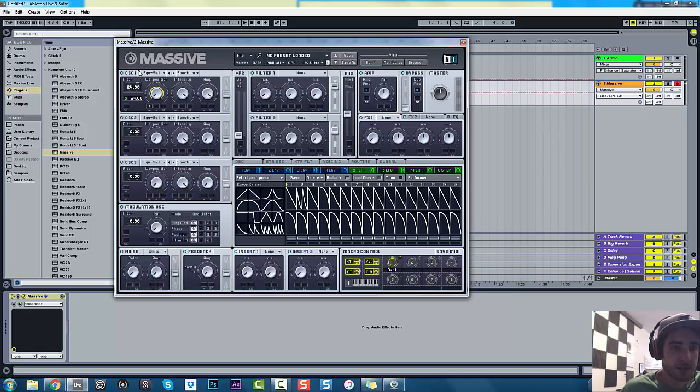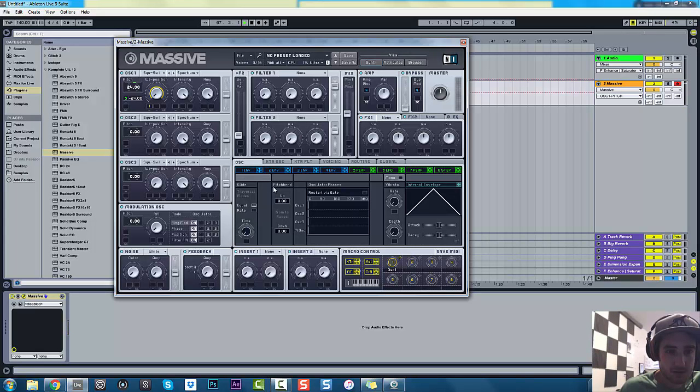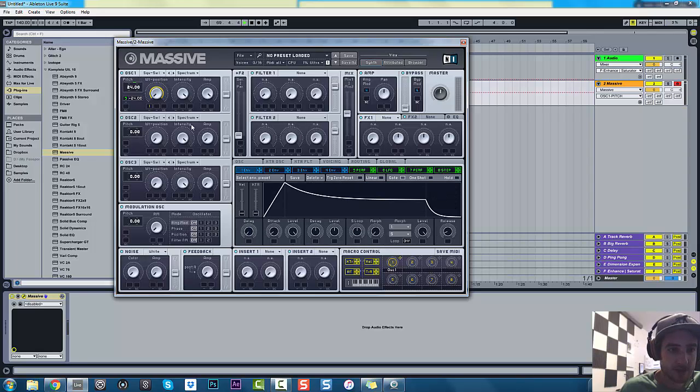I know there's a shortcut, I just didn't do it. And then pitch this one down 24. And we'll pull this in. And then, so that's that.